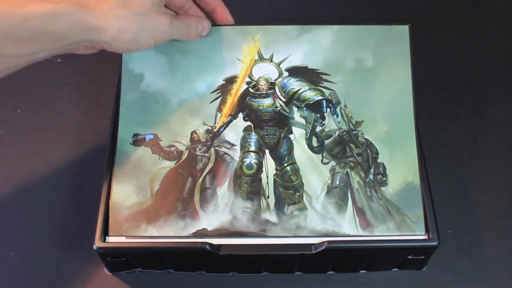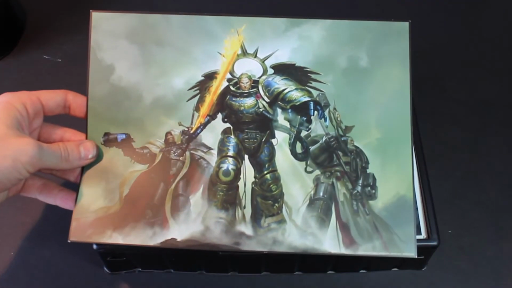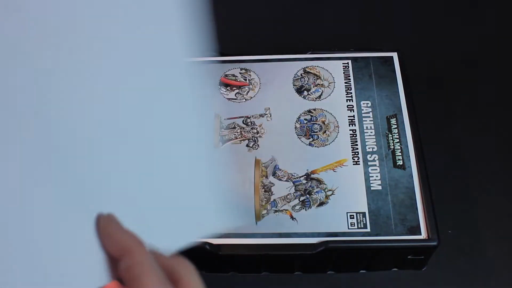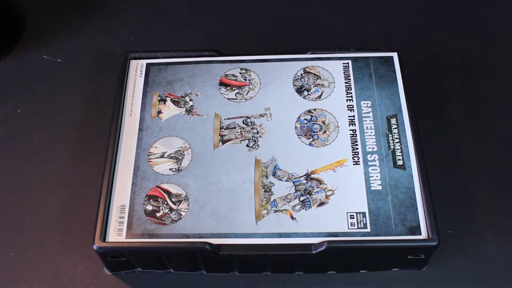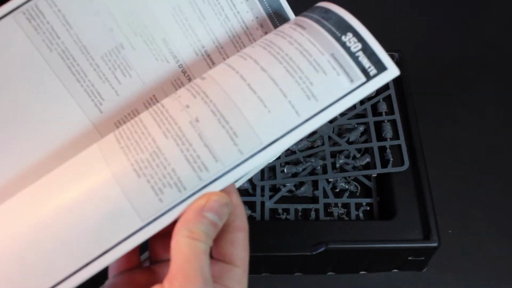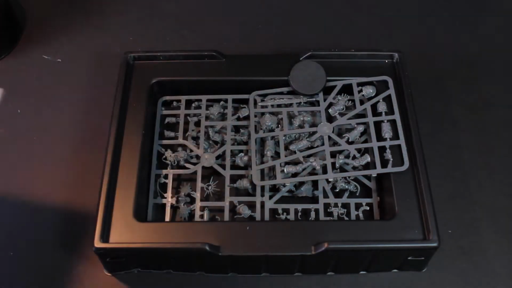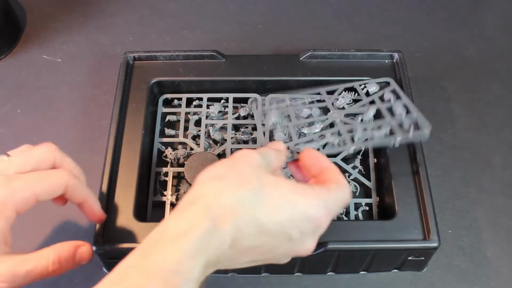All right. Man, they just look super badass. That is awesome. All right. Nice card piece of art. That's going on the wall. And some instructions. Pretty cool. Looks like it's got rules in there, which is nice for us. So we'll go through that right after. And let's get to the model part.